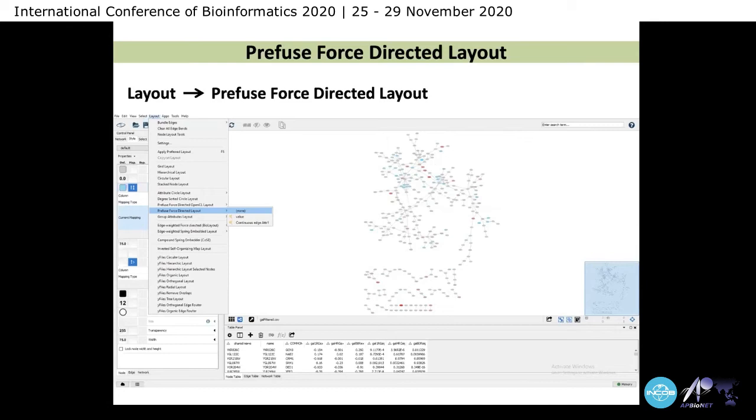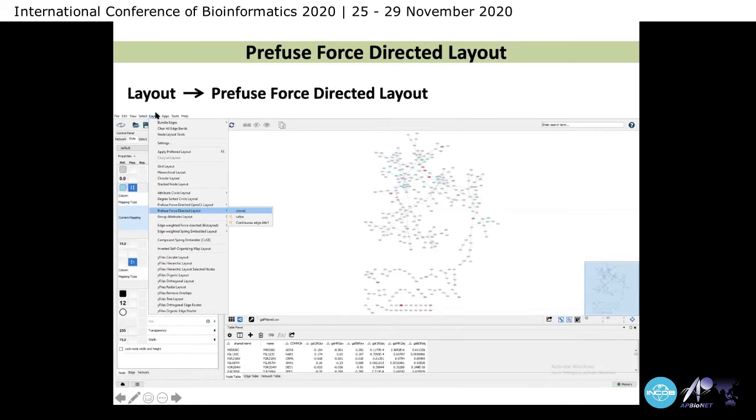So let's try a layout. The way the network is visualized is called a layout, and that's what tells you what the topology of the network is. Earlier, I had shown you a network that was laid out as a line or a ring or a star. Those were ways of laying the network out. So you can choose in Cytoscape so many different ways of laying out your data.